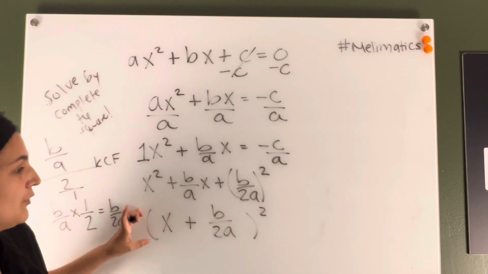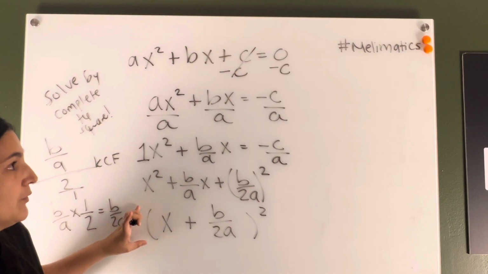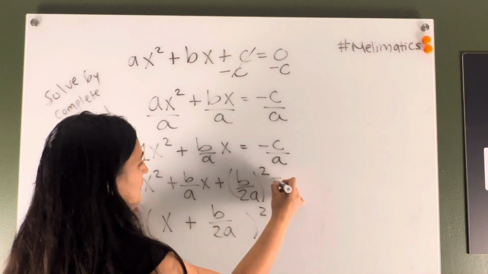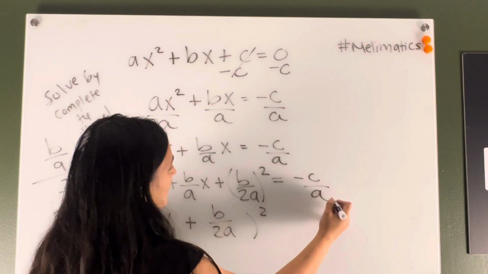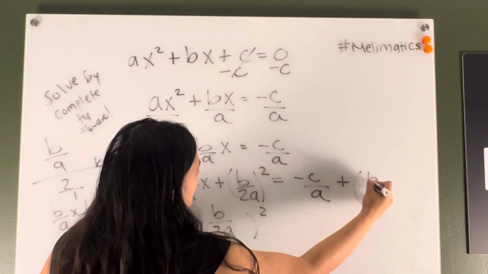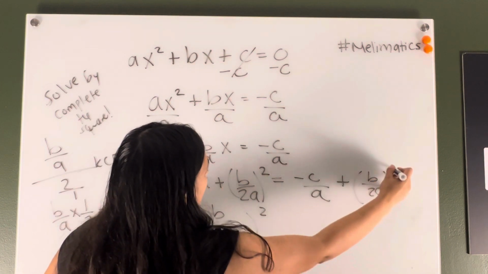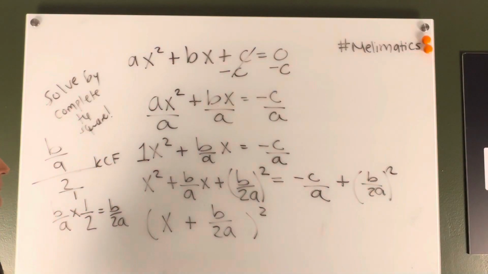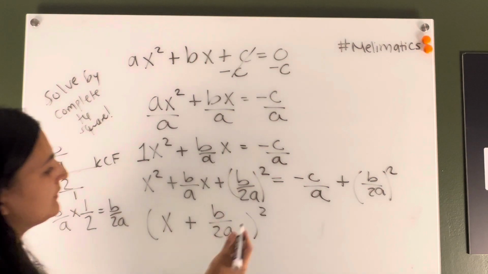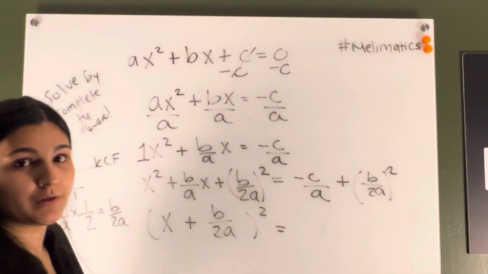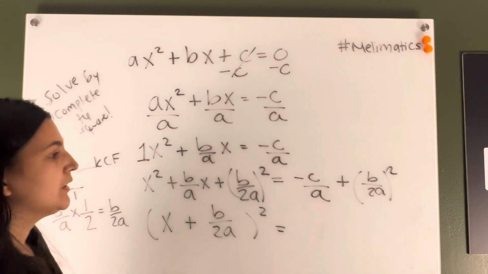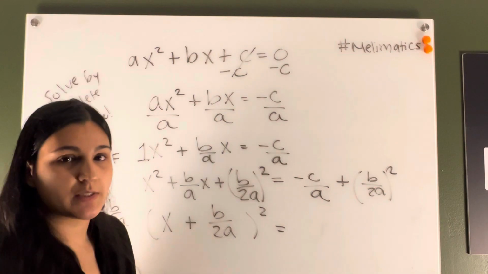Okay, so this is perfect. This is going to allow us to do the square root method. But of course, what you do to one side, you do to the other. So you're also going to add b over 2a squared to the right hand side. Okay, just like we did before. Fraction work, technically you should be able to do that. So again, just keep on practicing until you get it.